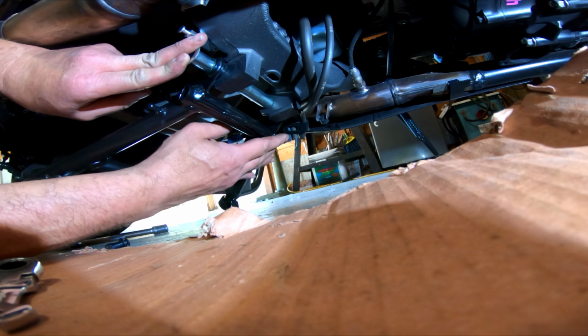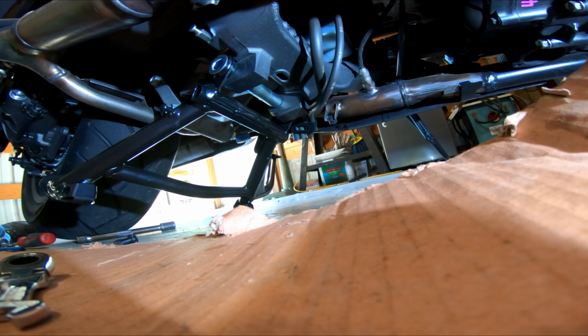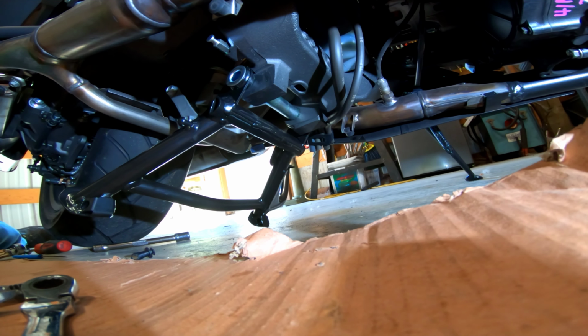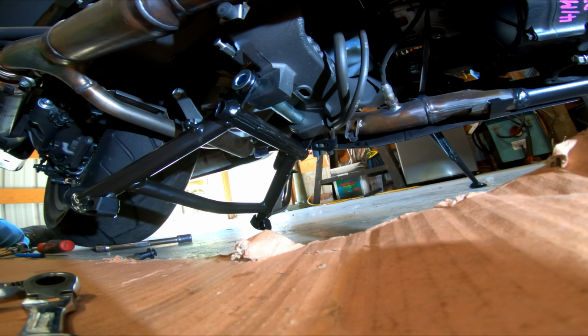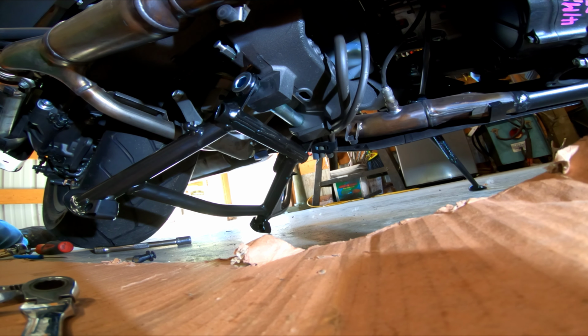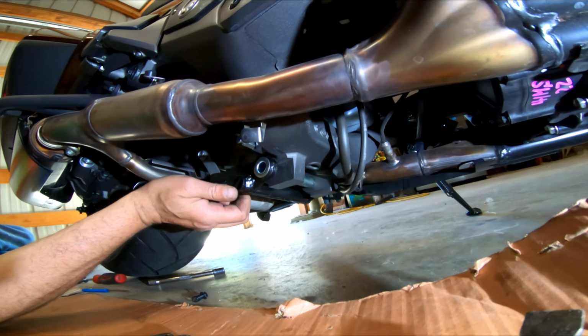Ooh, there you go. Here's part of it. Okay, there. Oh, it is. Yeah, there's that part. I'll have to get over on the other side. You want me to stand it up on there now? No, I still got to put the cotter pin in. But I guess we could stand it up on there and then put the cotter pin on. That's pretty risky. Yeah, but I still got to get the spring on.